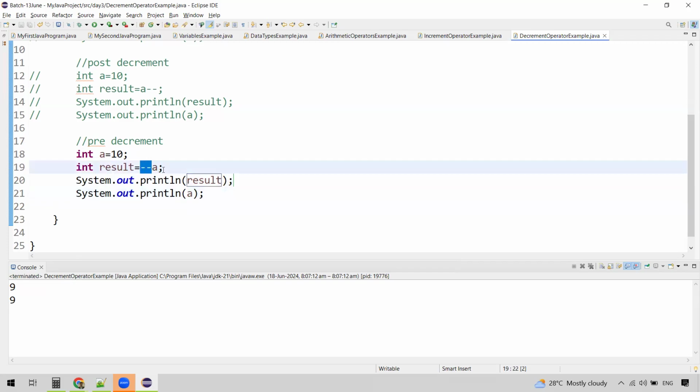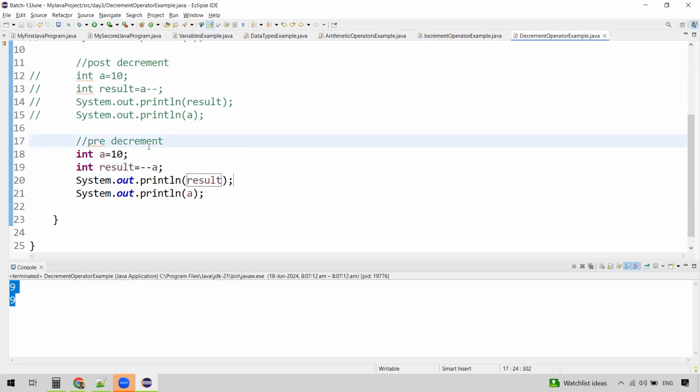Because in pre-decrement, decrement happens first, and then assignment happens next. Same as the pre-increment. So first the operation will be done, then the assignment will be done to the left-hand operand. So this is the reason we see this result.